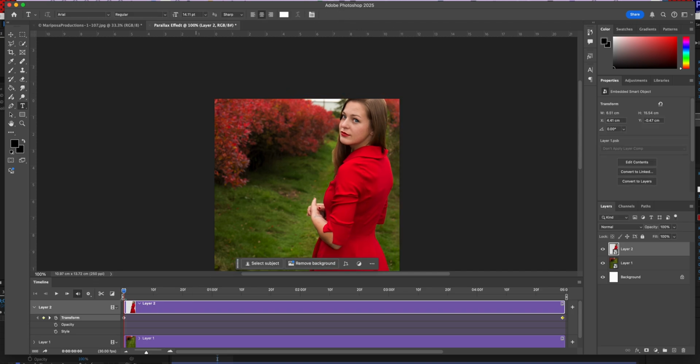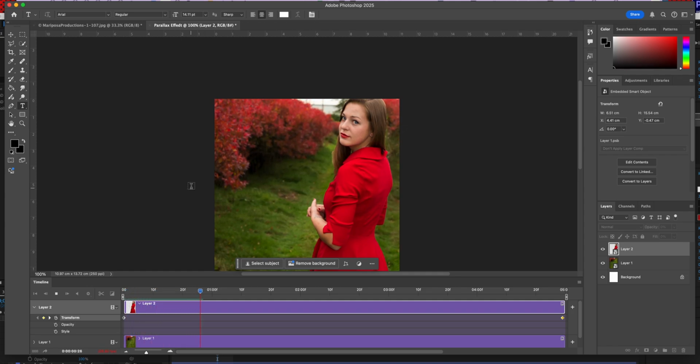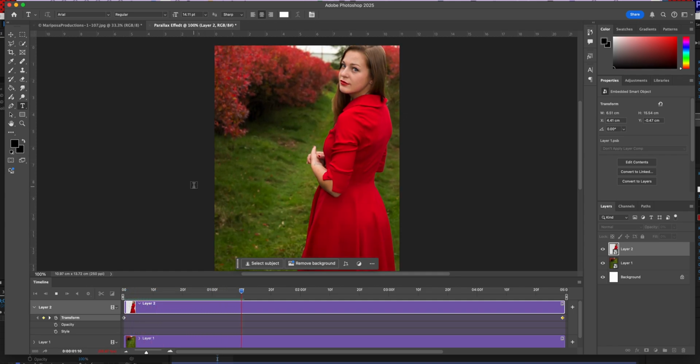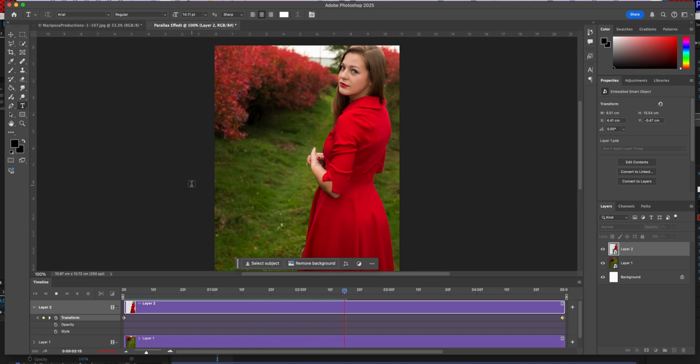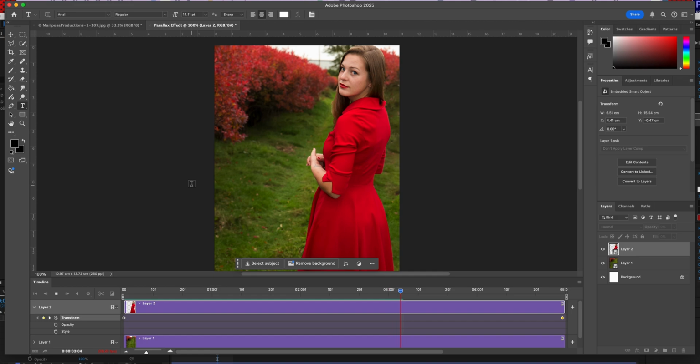Hit the check mark, and I'm going to hit my space bar and let it play, and I should see some movement. You may not see it completely on the first run. It's still kind of rendering.